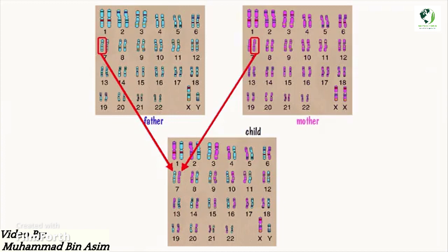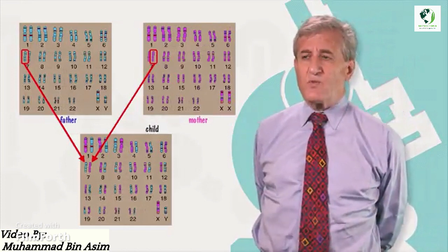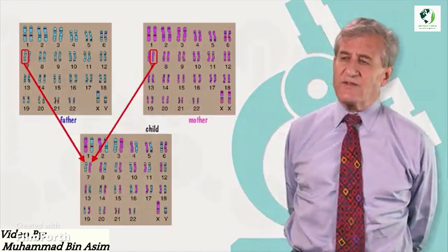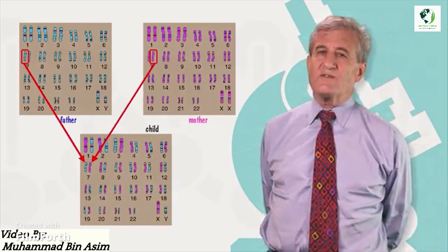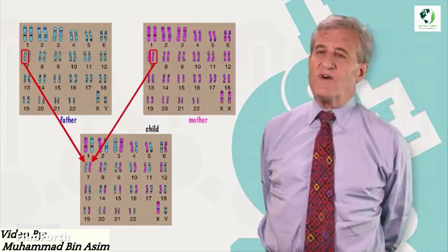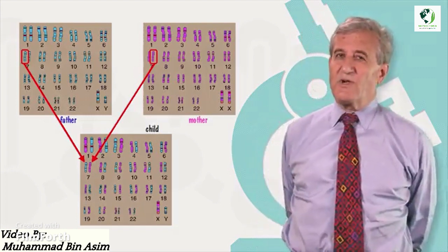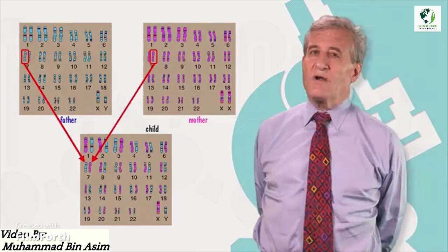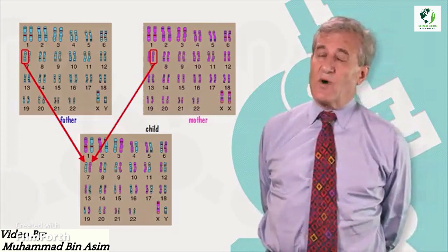What's interesting to notice here is that this is a male child because he has an X chromosome and a Y chromosome. And the Y chromosome has to come from his father. And the father's Y chromosome had to have come from his father. And the grandfather's Y chromosome had to have come from his grandfather. So each male carries in him a Y chromosome that comes from his father's line. And that becomes important when it comes time to figure out who we are in ancestral terms, where our forebears came from. We can track that through the Y chromosome.